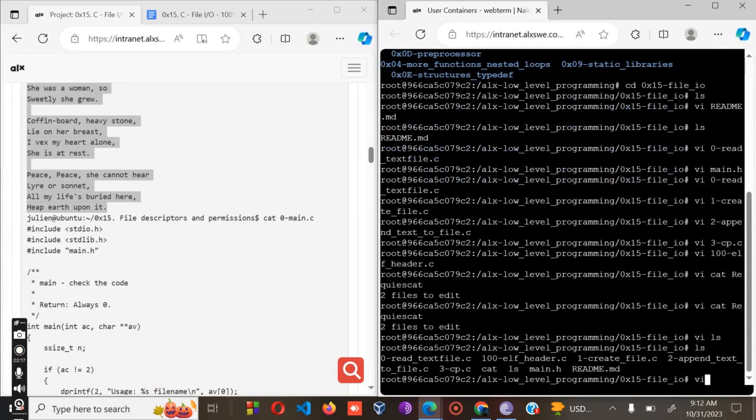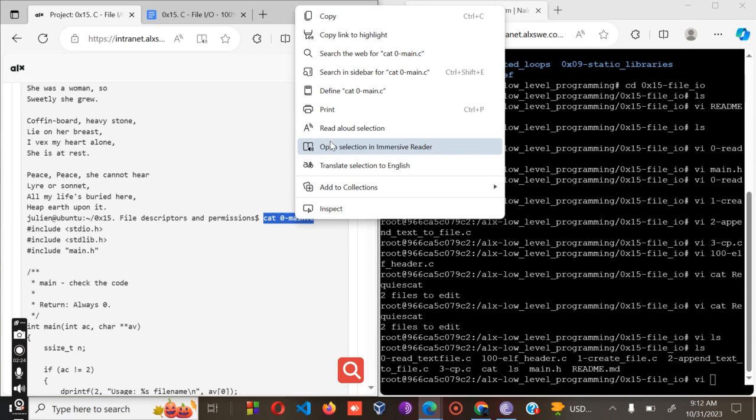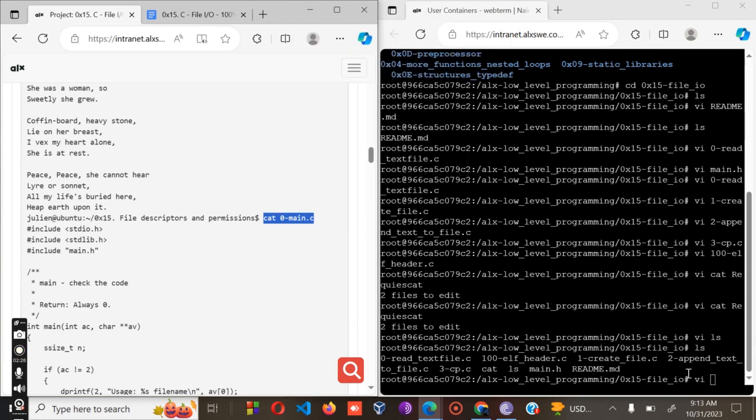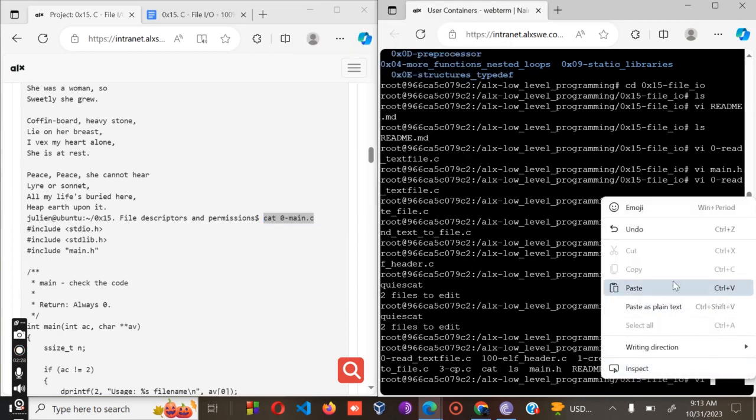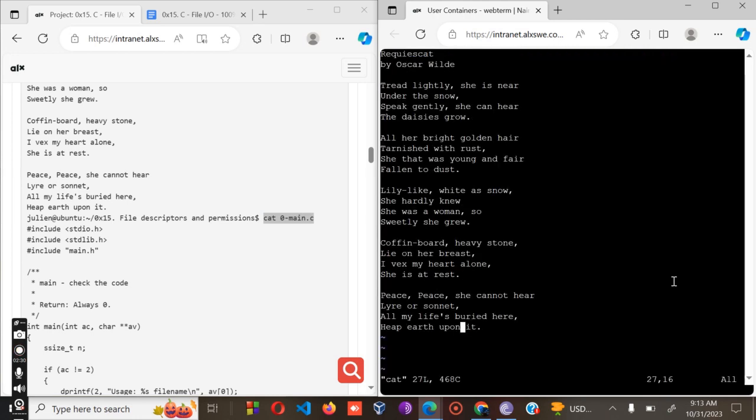So we have the vi, then copy this section from card 0. Insert.